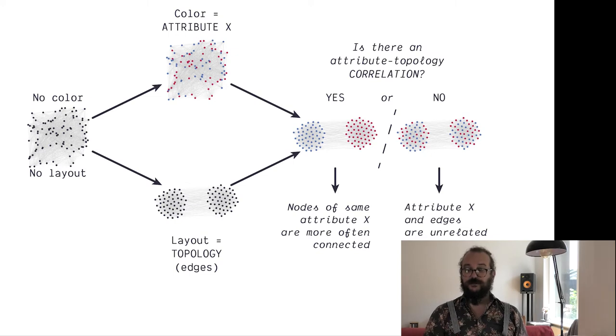So let's go back to the principle because it's so important. You get a network and then you are going to try to see whether they have groups or not, assertive groups, clusters, so groups of nodes that are more connected together. You're going to do that with a layout and there are algorithms too, but I'm going to talk about that later on. And you may want to explain what these groups are by using colors that come from an attribute. So you're going to map a node attribute as a color on your nodes. And then when you have both at the same time, the layout and the colors, then different things may happen.